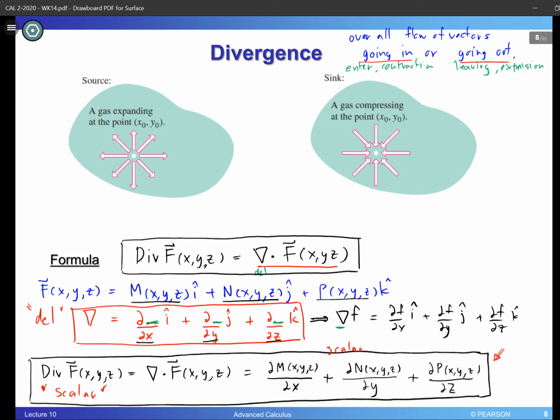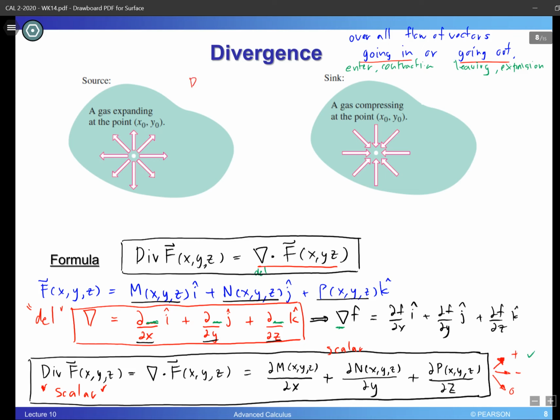This is going to be categorized into three cases. The first one is when divergence is positive. The second one is when the divergence is negative. When you've found divergence, you can check the sign of divergence, whether it's plus, minus, or 0. Three cases. Alright, now let's start with the first one, when the divergence is positive. I'm going to put it right here.